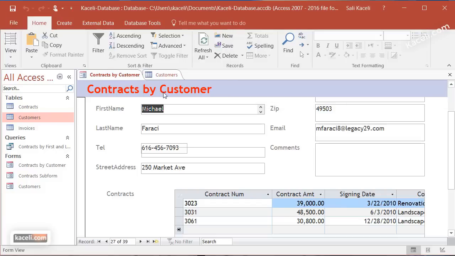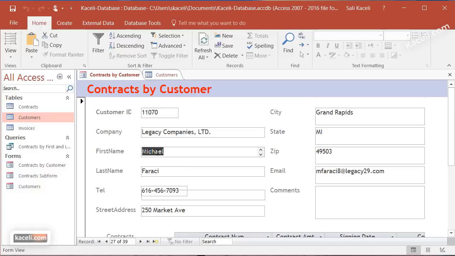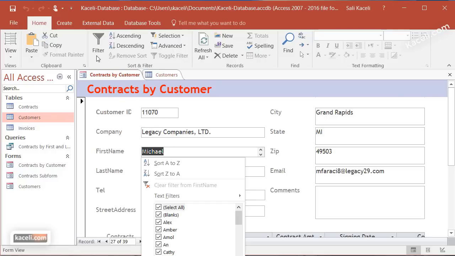You can also filter the records by a specific field. So let's say you wanted all the records to be displayed, the customers that start with the first name Michael. You can select it here and go under Filter, and then notice you have all the different options here. You can simply uncheck them all and then pick what you want here.